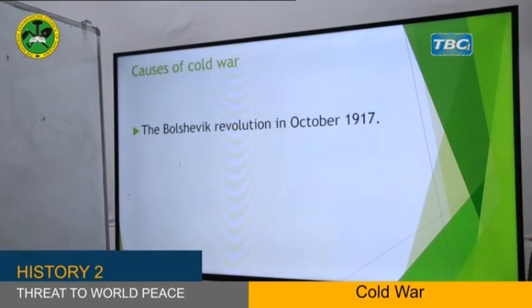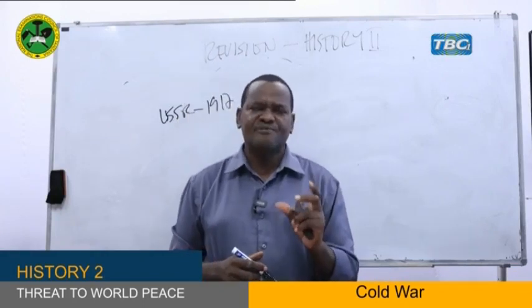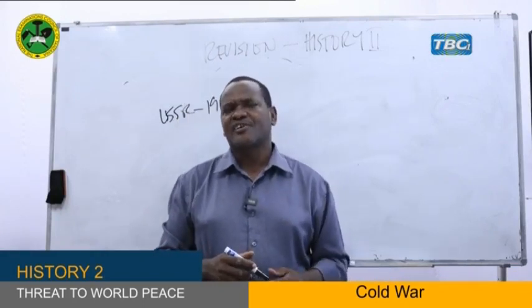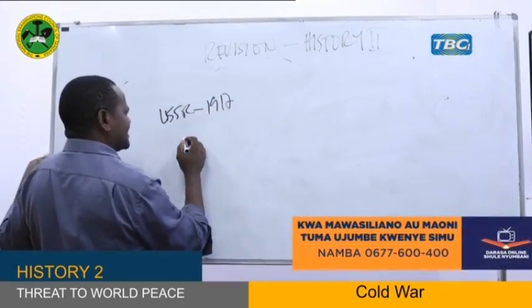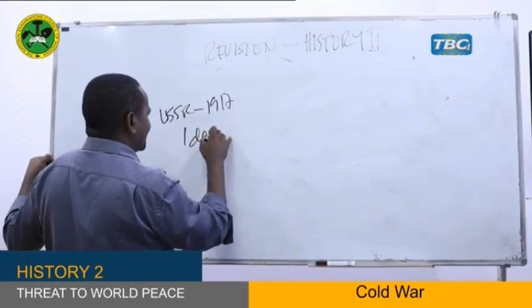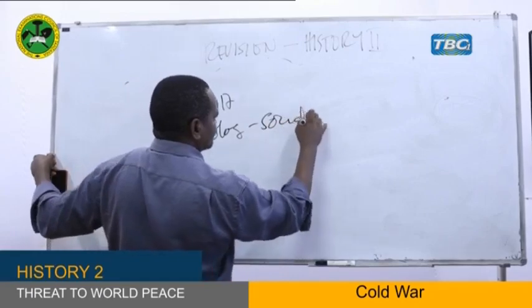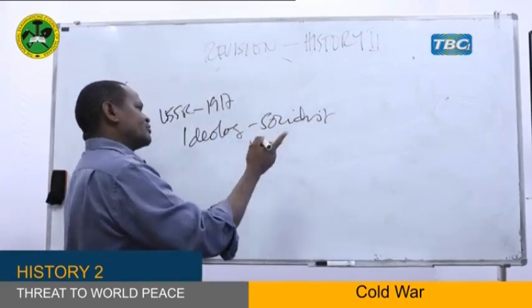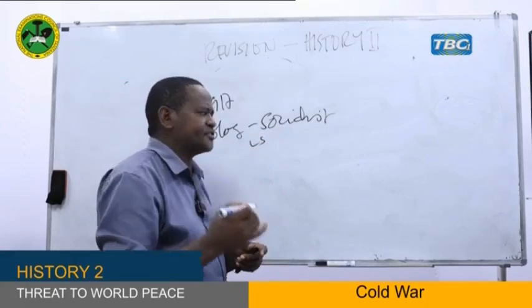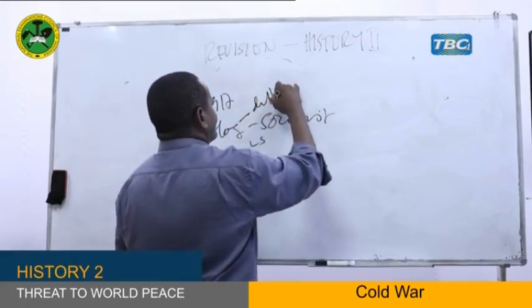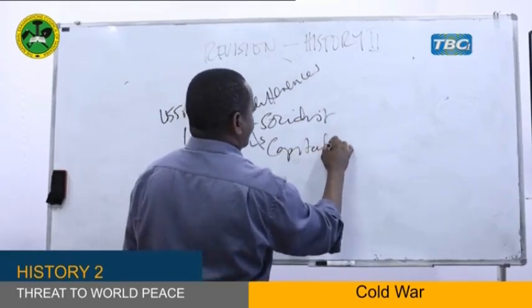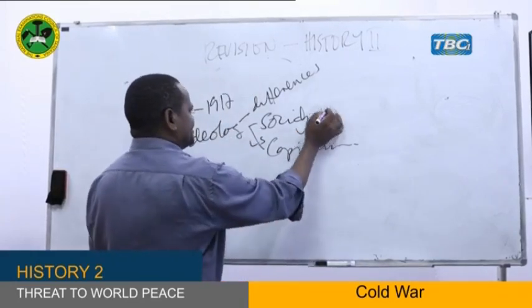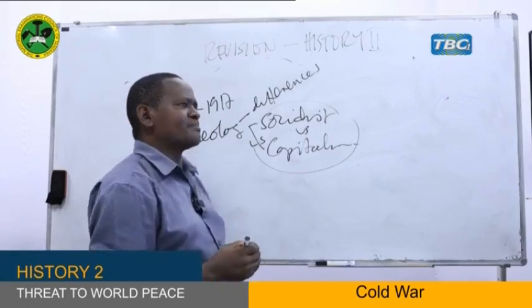And that revolution of 1917 is considered to be one of the causes. In fact, it's a very important cause for the rise of the Cold War in the world. Why? Because, as we said earlier, this revolution brought into existence an ideology which is called socialist ideology. And also we said the Cold War is built upon the basis of ideological differences. So here we have the socialist and there was the capitalist, which had already been existing in the world. So because of the emergence of these two different ideologies, it marked the beginning of the Cold War.